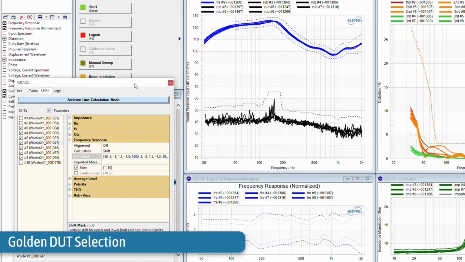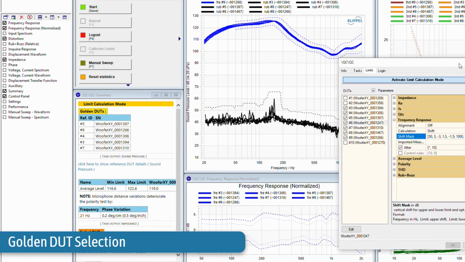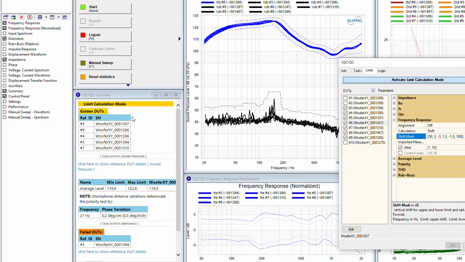By the way, speaking about golden units, when pressing the calculate button, the golden units are identified automatically based on the frequency response. The frequency responses that meet best the reference average are listed here in this table. Reference DUT number 5 is the one that represents the whole batch. So this is going to be our golden unit, which is also used for limit calibration in production testing. So we should put at least one of those units here on the shelf for limit readjustment.